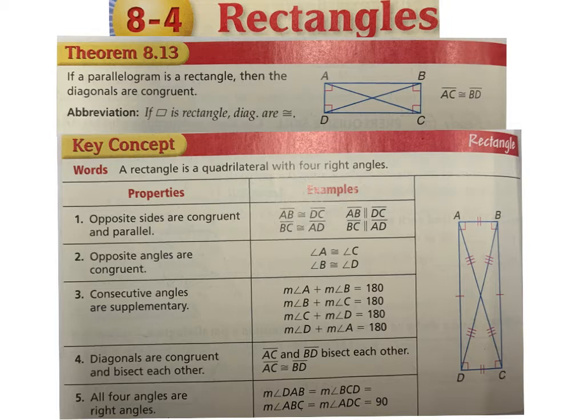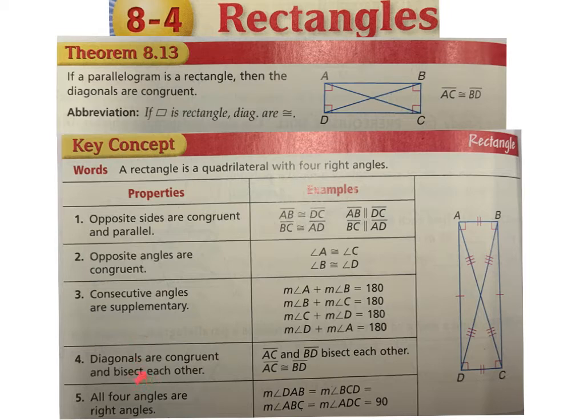You'll also notice something specific about a rectangle by these little notations right here in the corner. We have 4 right angles. So here are some properties of rectangles specifically. You do need to know these properties, and you do need to know which properties go with which parallelogram, all right? So opposite sides are congruent and parallel. That's actually true of a parallelogram, period. Opposite angles are congruent. That is also true of a parallelogram. Consecutive angles are supplementary. True of any parallelogram.